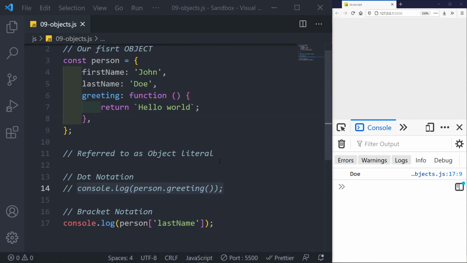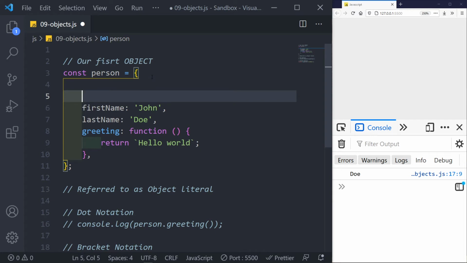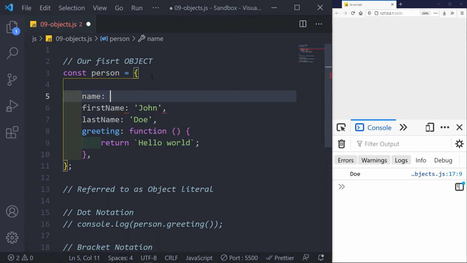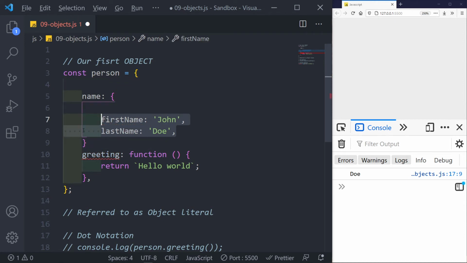Now, you might wonder, okay, so what if I want to assign this to a single object? And what we can do, we can actually have an object inside an object. So we can create an object named name, right? Let me open and close it. And then we can actually move this inside there.